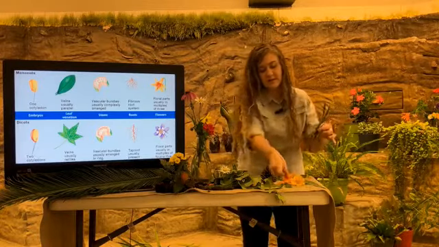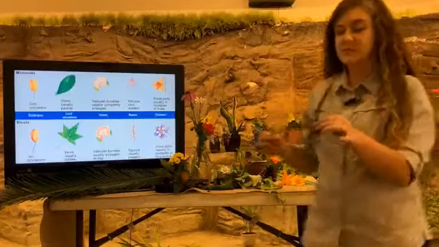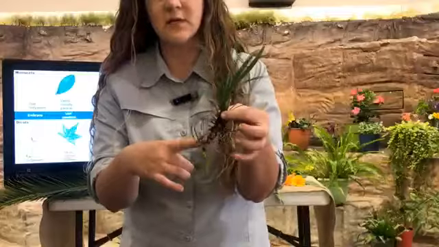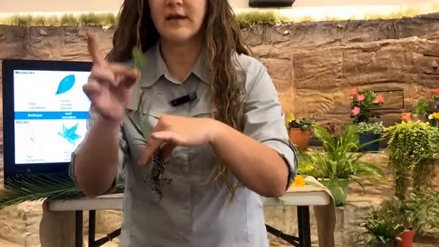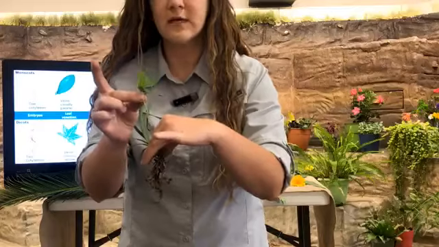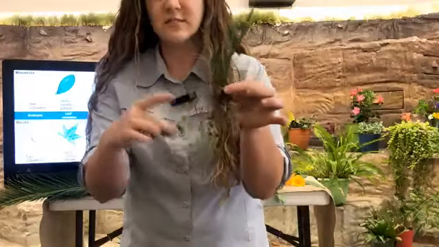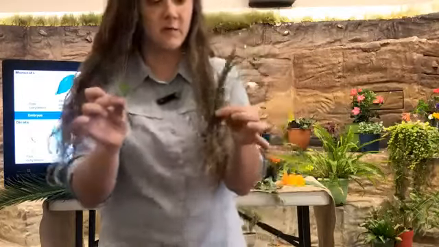Another thing is the root system. So I will show you these root systems. This is a monocot. They have a very fibrous root system. And then the dicot, you can see that taproot that's already going in, and it actually can hold it really, really secure into the soil. So we have a fibrous root system, and then that taproot that goes down, and then it has other roots that come off of that.